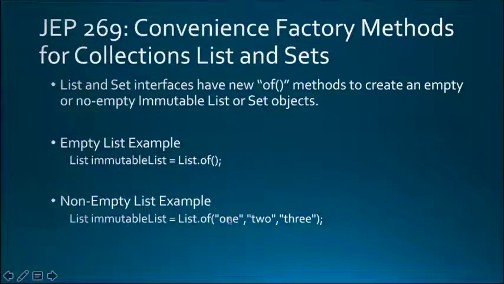So this is new. This is cool. Now you can actually quickly build an immutable list, whereas before you had to actually go new hash map, new list, or new array list. So this is just a quick way to get you where you needed to be. And I don't know why this wasn't implemented a long time ago.